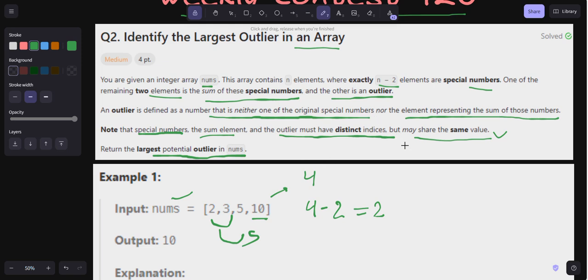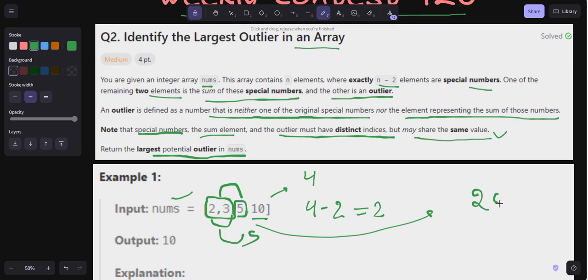So here one thing is clear, right? If I do the summation of these two, I will get the sum value, and this is the remaining element. So what is the total sum? If I see the total sum of this nums array, 10 plus 5 is 15, 15 plus 3 is 18, 18 plus 2 is 20.